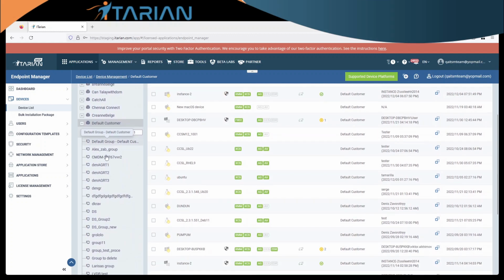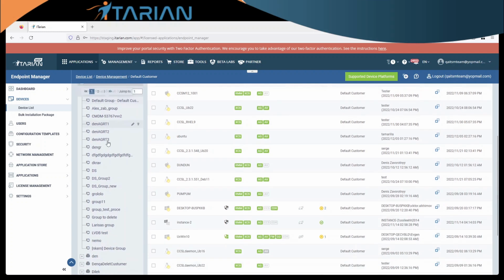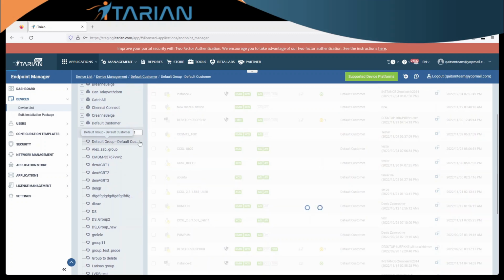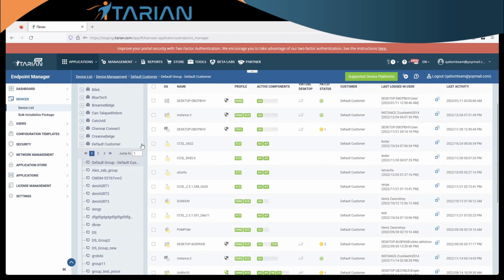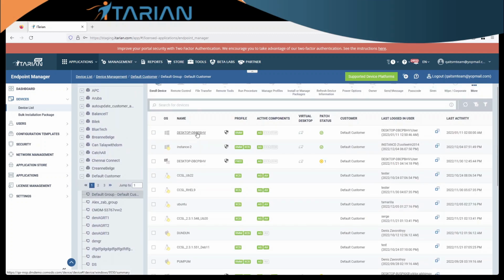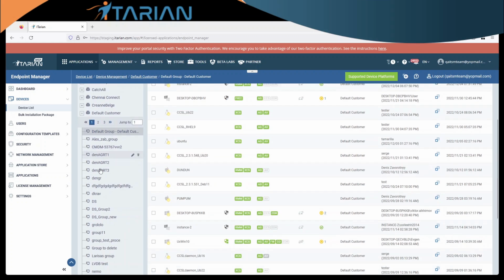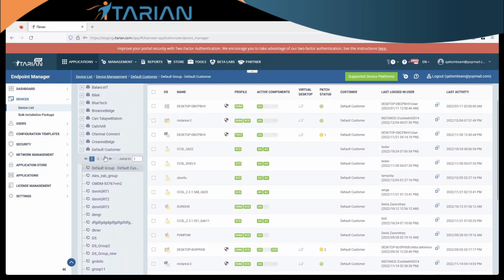Oh no, I apologise, sorry. There are loads and loads of groups under here. But it should be under this one here, which is the default. There we go. I apologise. It's very rare to see this many groups, but when you have a lot of groups, you do get pages of groups.